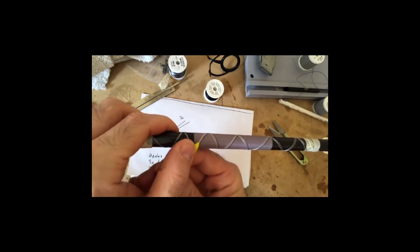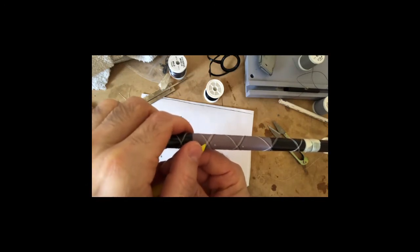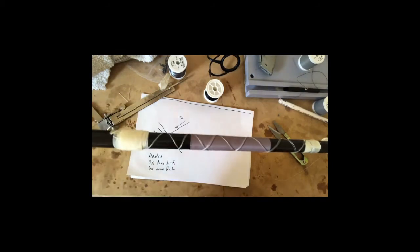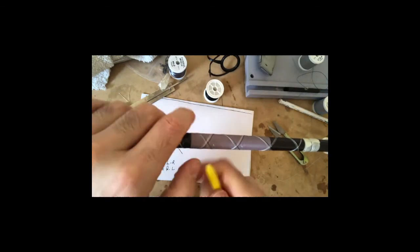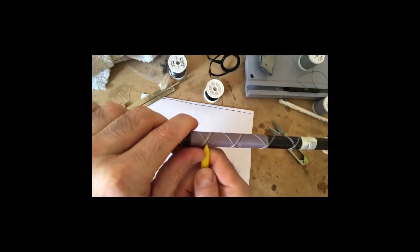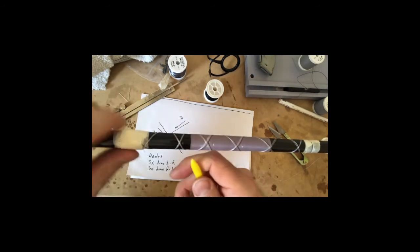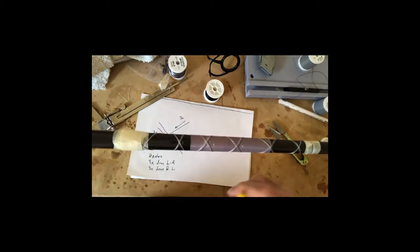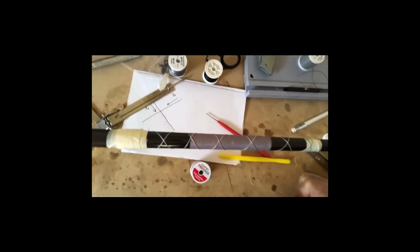Let's see. Okay, that's a little bit better. I'm just pushing down as I twist the rod, getting close to that black thread as I can. Alright, this is definitely more difficult than I anticipated. Okay, so I'm just gonna pause this and pack it out, and then I'll come back when I'm ready for the next color, which would be the gray.